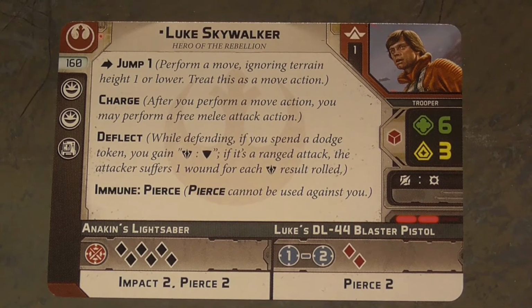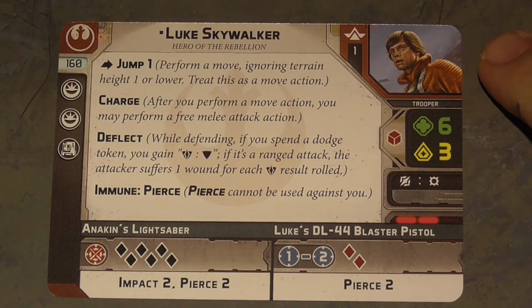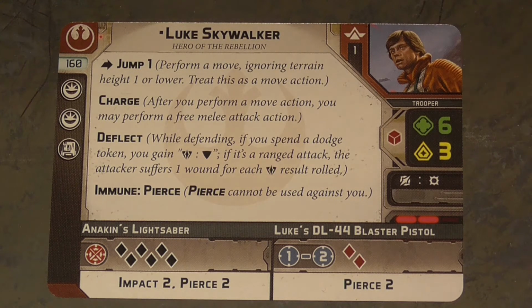So this is the updated Commander Luke command card. The only difference here is just the imagery, to reflect the new one. Everything else is the same. Jump, charge, deflect, immune, pierce, all that remains the same. 6 health, resilience of 3, red defense dice, surge to crit on attacking. He's got his DL44 blaster with pierce 2 and 2 reds, so always a pretty tasty gun and always overlooked, I think. You've got Anakin's lightsaber, which is 6 black dice, impact 2, pierce 2, and he's got 2 force upgrades and a gear slot.